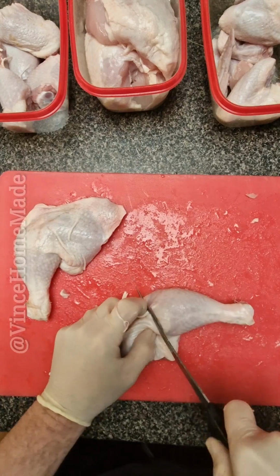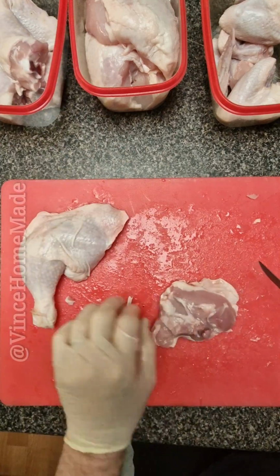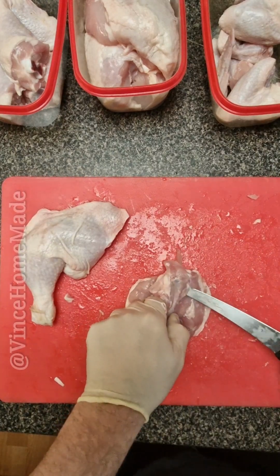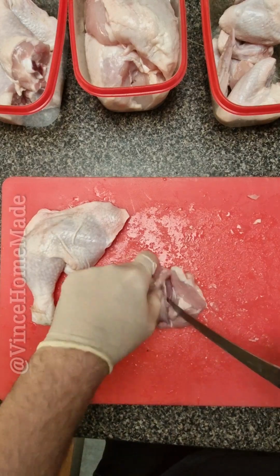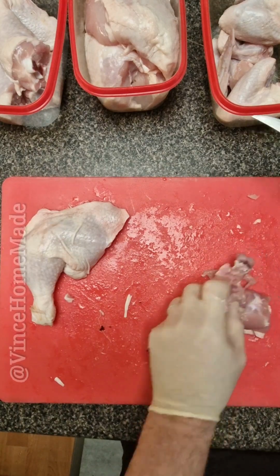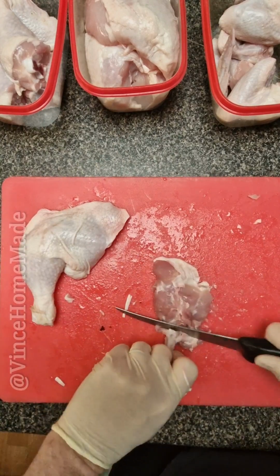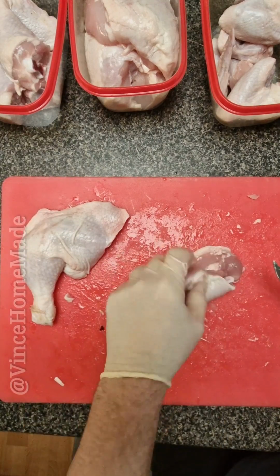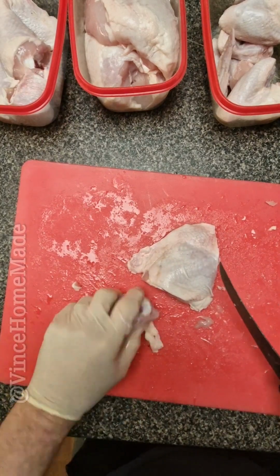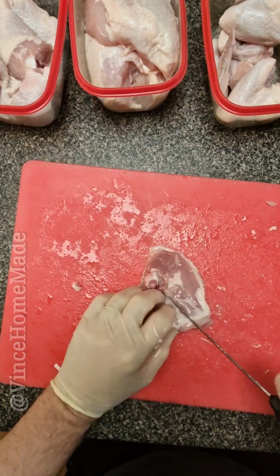Find that knuckle. Sometimes you miss, but that's why your knife's sharp. No, got it this time. Didn't bother to French them. I'll do it later.